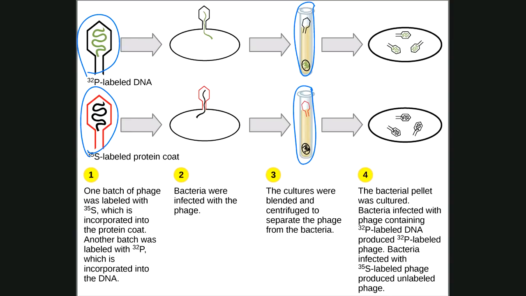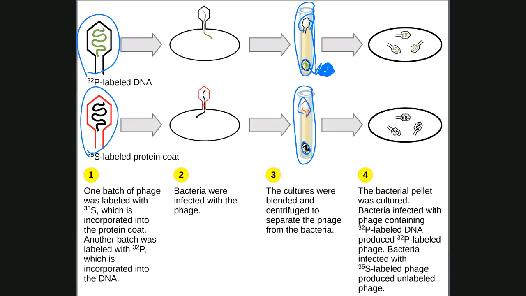And the reason they've drawn the picture this way, where they show you the bacterial cell at the bottom with whatever got inside of it, and the leftover virus at the top, is because they took these test tubes that had the cells growing in them and they spun them in a centrifuge at a high speed. What that does is the heavier particles go down to the bottom of the tube and form what's called a pellet. It's a little portion at the bottom of the tube, a collection of all these cells. And then the leftover liquid part is just called the supernatant.